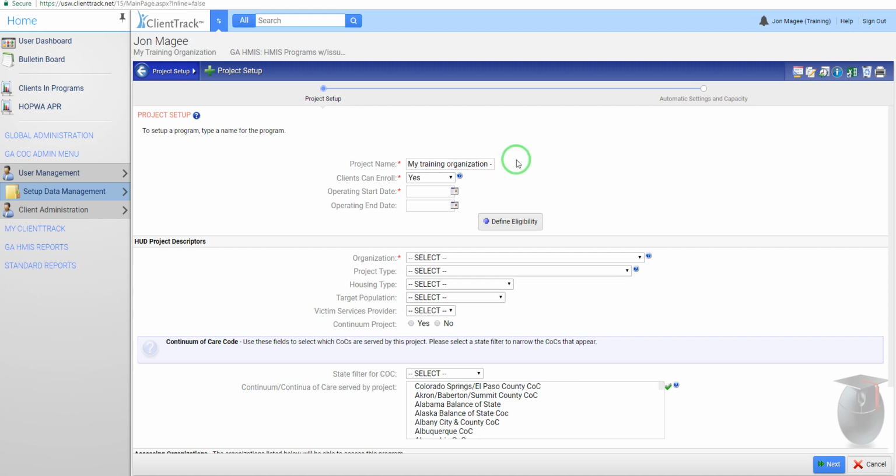I will say we get a good bit of tickets from time to time from end users that have accidentally enrolled a client into the wrong project, and it's usually cases where there are a lot of different projects their agency offers and the naming is very similar and they get mixed up. So just something to think about when naming projects.